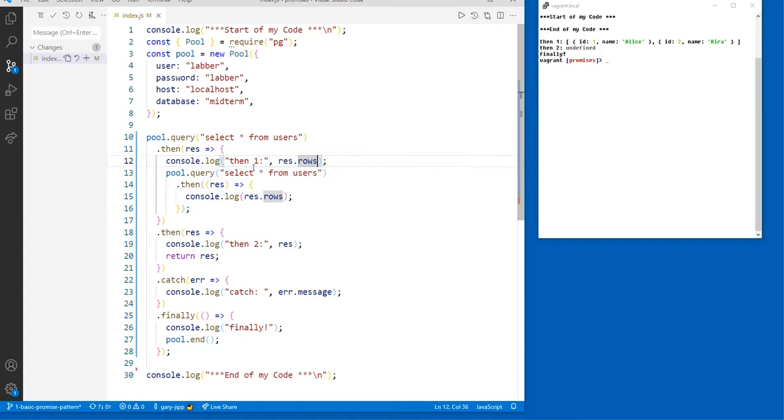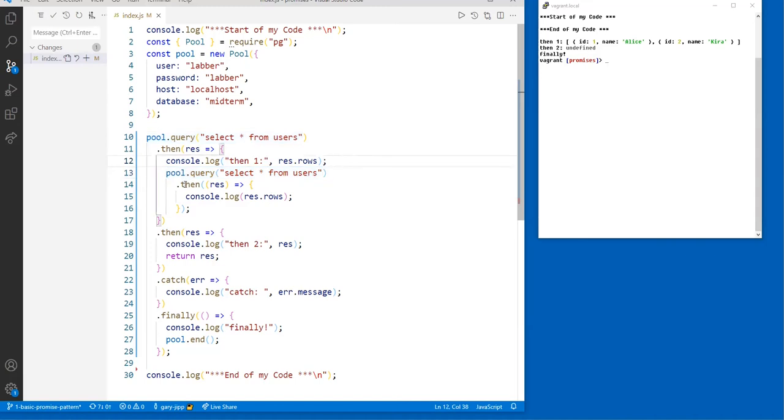Why did that happen? Well, let's look at what happened. I had my dot then here. Then I console logged undefined because this then didn't return anything. Then the catch, then the finally fired, which closed my pool, which means this one never ran. So it wasn't able to run. It wasn't able to get the information.